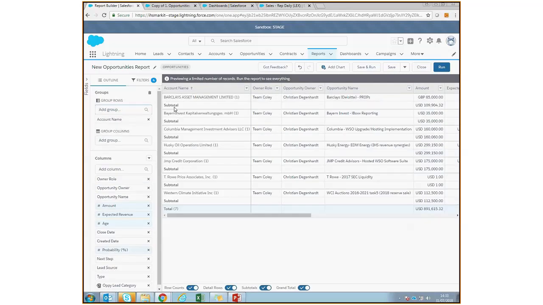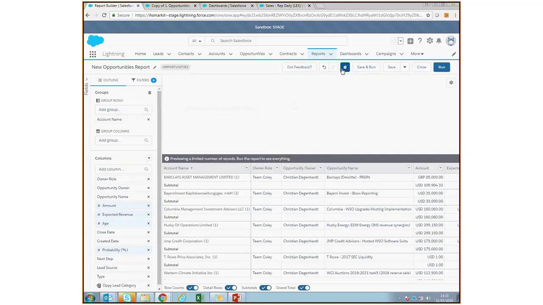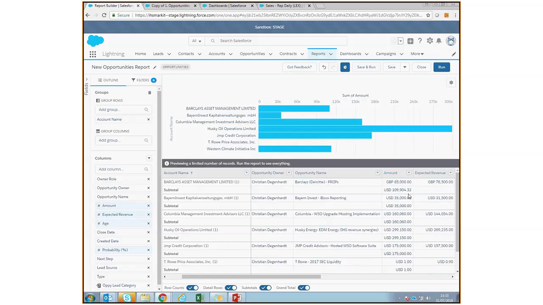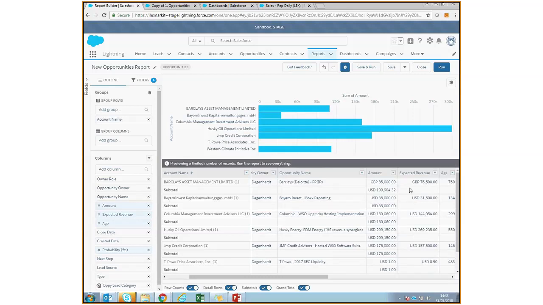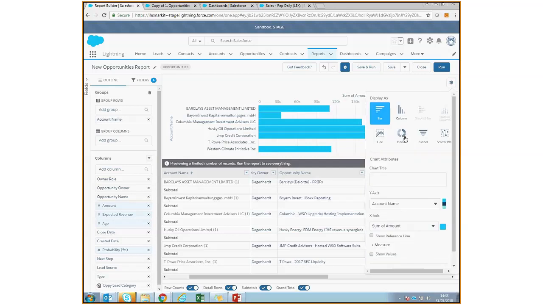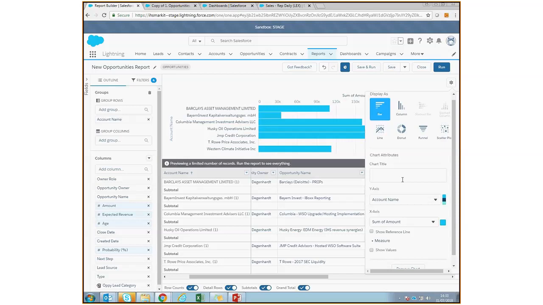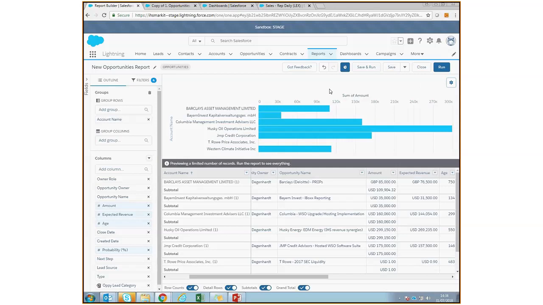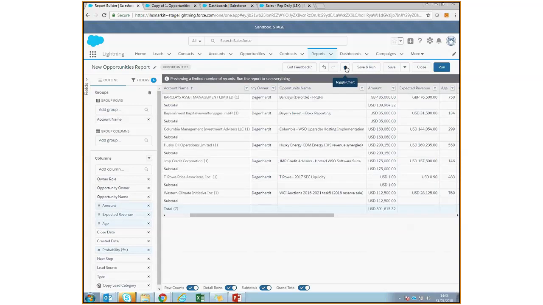And now we can add the chart. So I'll get the values by account. See, automatically the system populated the account because I'm grouping by accounts, and the sum of amount because I have summarized the amount here. If I remove that summary and if I summarize expected value, the system will use that instead. Okay, you can always edit the properties, as I said, different types of charts, and then yeah, that's kind of it on this side. So you can play with that to see what that does exactly. But that's how you quickly add the chart and quickly remove it should you wish to.